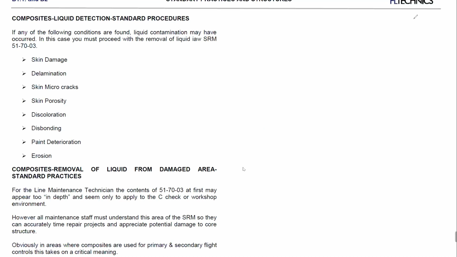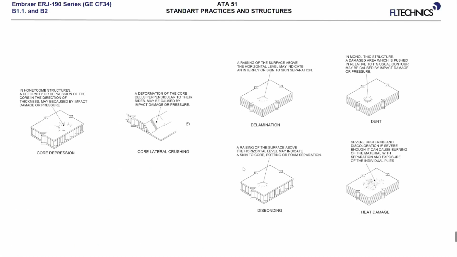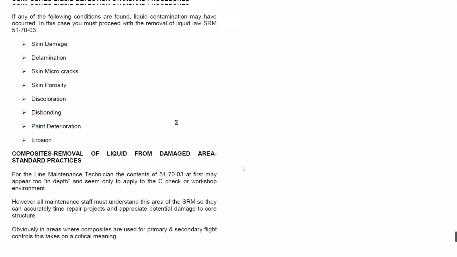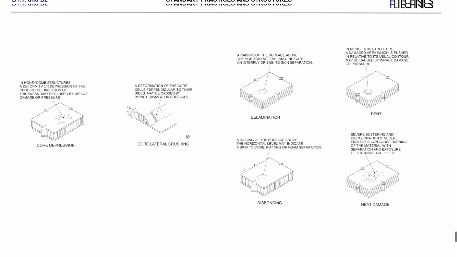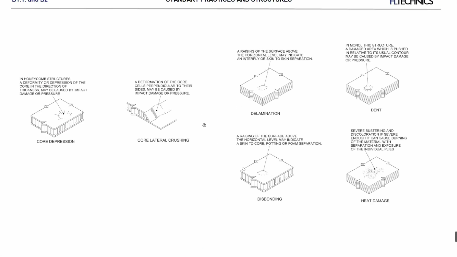Okay, guys, this was something like a standard practice for the structure, and maybe I put more attention on some examples from the real experience that I have. But the point is, once again, to be careful when you are identifying the damage, the type of the damage, to be precise with the allowable damage table, and then to be precise with the documentation filling. Of course, also with the structural repair work if it's necessary.